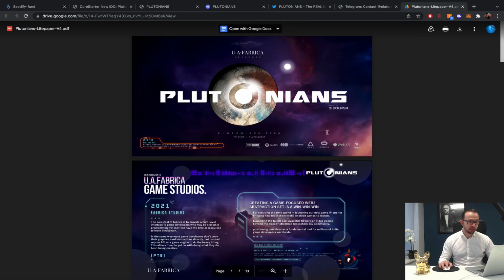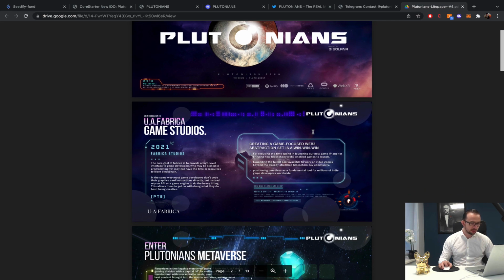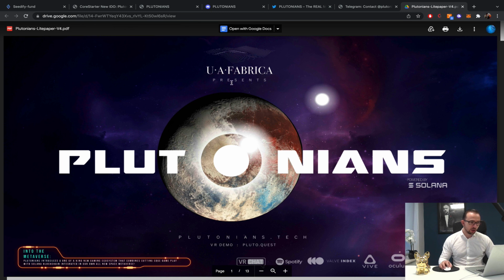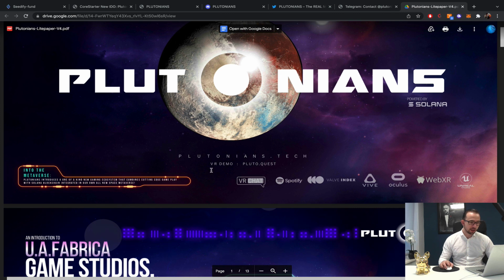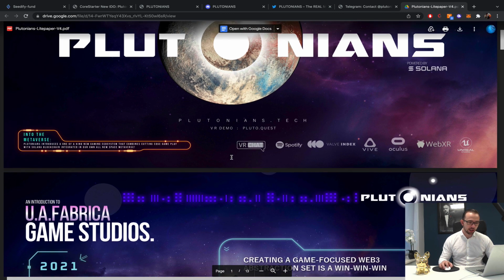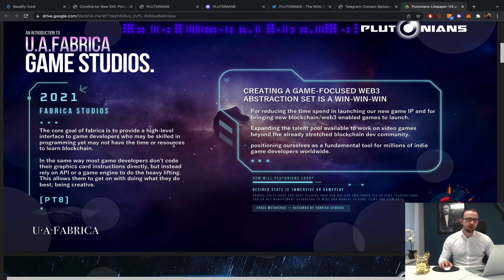So the white paper, it's actually a light paper and it was quite difficult to find, but I did find it. So let's have a look. It is quite small. Is there an option for me to zoom in? Yes. Okay, there we go. So U.A.Fabrica presents Plutonians, powered by Solana. It's a VR demo available on pluto.quest. It's the video we just looked at. They have some cool logos here. So let's see what it's all about and see if this might offer an interesting opportunity for me.